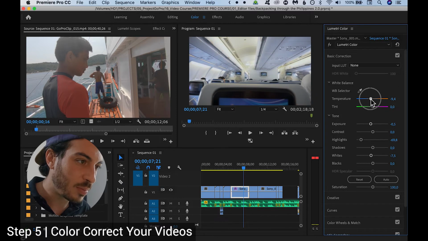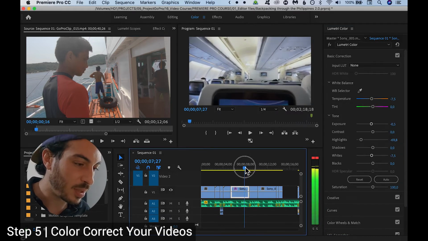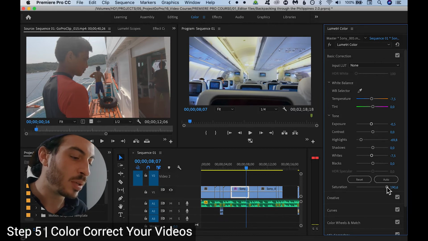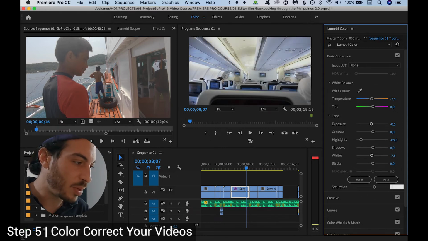Now I want to bring up the cold tones. With the saturation, you can see that you're going to saturate the colors like so. You will give basically more power to these colors. If you go to the left hand side, then they will look more undersaturated, so towards the black and white. But we like it as it was, so I'm gonna stay at 100.